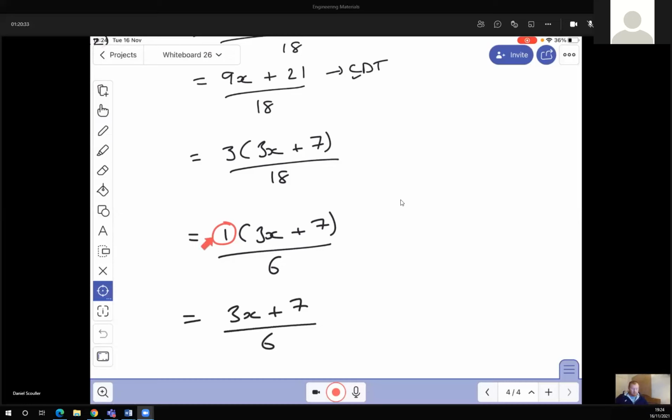That's the simplest form. If you wrote this, it's not wrong, so you wouldn't lose a mark, but that just looks neater. In algebra, we wouldn't write the 1 out, and that's just something you get used to. Again, that's something that will just click. It'll just look right at one point. So the more you do, it'll just look right. We'll do one more example and then we'll try a couple ourselves.